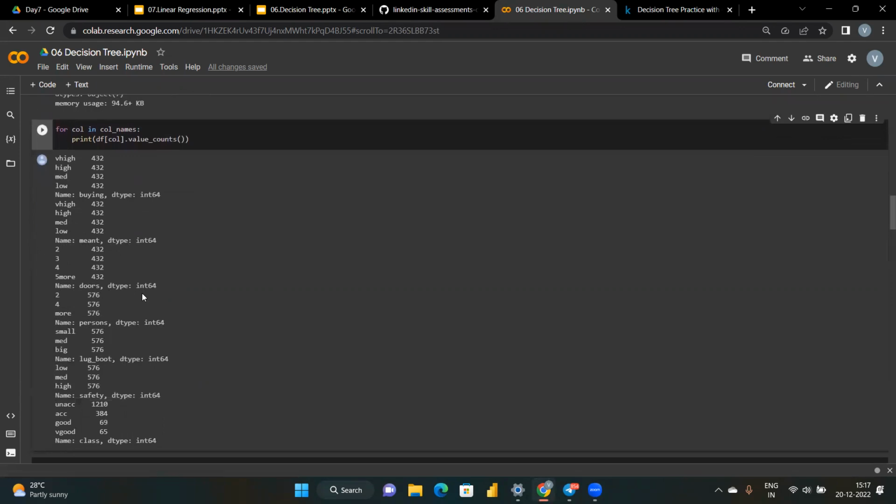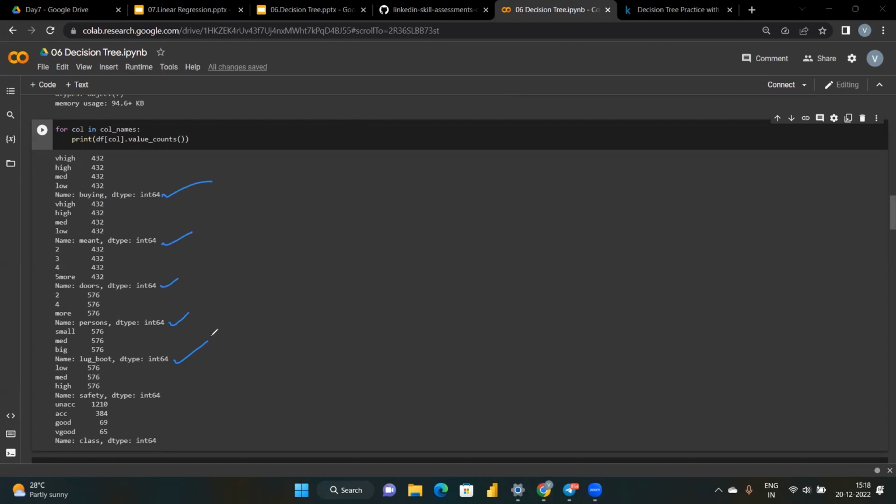You can see what type the buying data type is: integer. Maint type is integer. Doors type is integer. So you can see it here. These types we have: integer, integer, integer. When I print my columns, you can see the data type is integer.